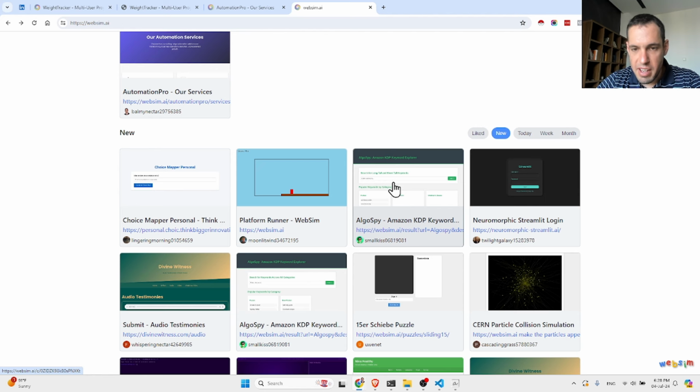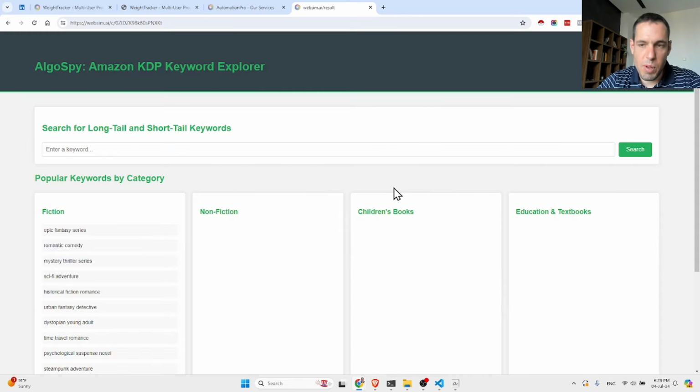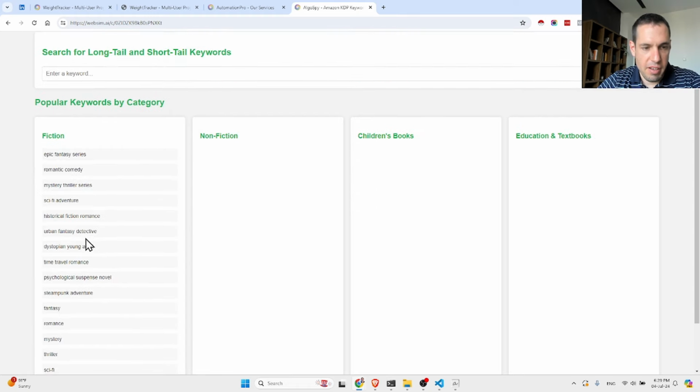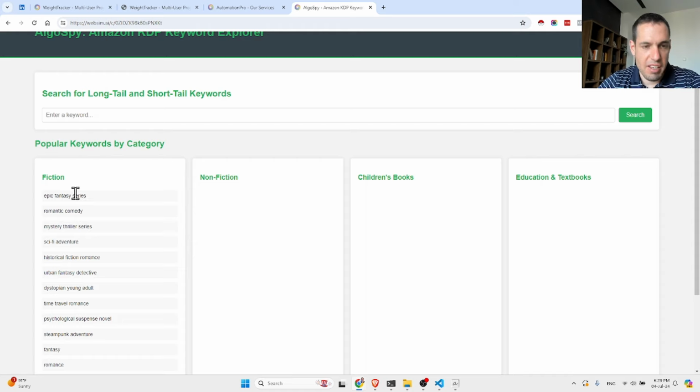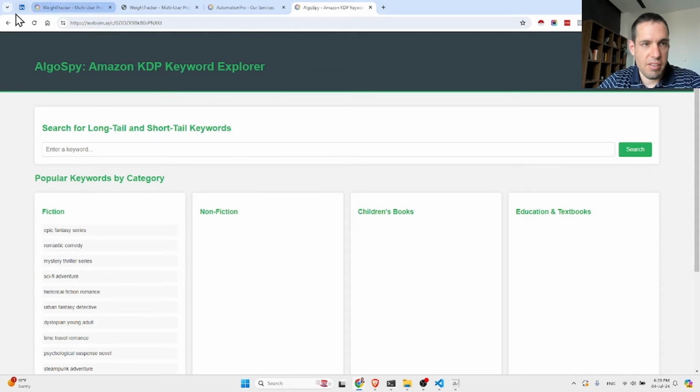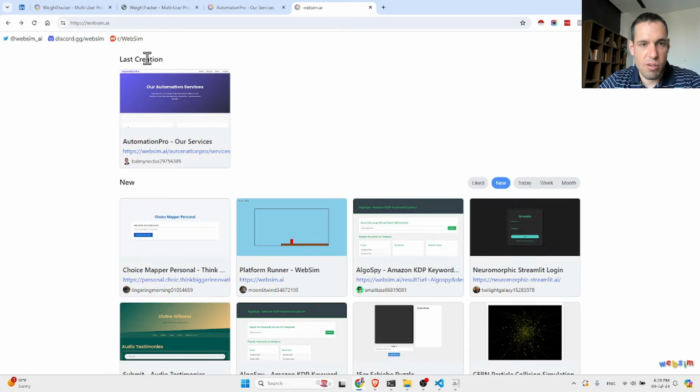So let's see, Amazon KDP keyword research. It's also nice to see what people are building. It gives you an understanding and inspiration. Okay, not so impressed. Let's see if I can build something new from scratch.